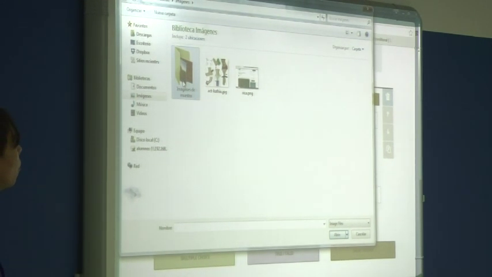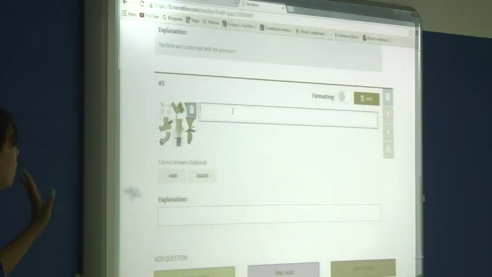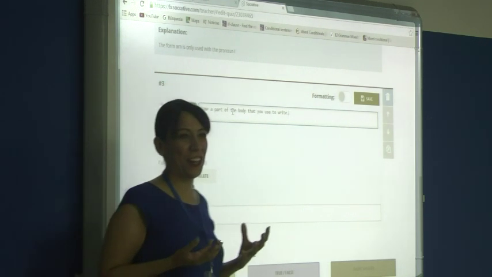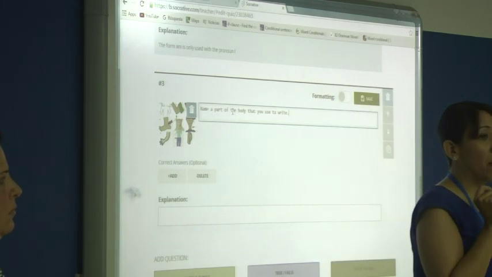So for example, I can say, name a part of the body that you use to write. Check the question. My idea as a teacher is going to be my hand, but I have a student who will say my fingers.